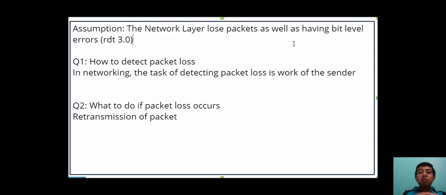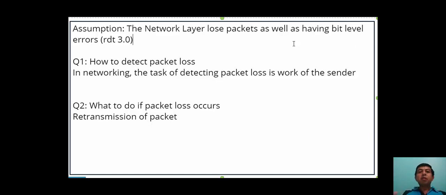Now if an acknowledgement does not arrive by 40 milliseconds, or say slightly more extra time is added to account for other things, so say 50 milliseconds. If an acknowledgement is not coming within 50 milliseconds, whereas the round trip time was 40 milliseconds, then the sender can assume that packet loss has taken place. How? Because it has not received an acknowledgement. If the packet had been received at the other end, it would have got an acknowledgement within that stipulated time. Because it did not, it can assume that the packet got lost. And once it understands that, it can retransmit the packet.